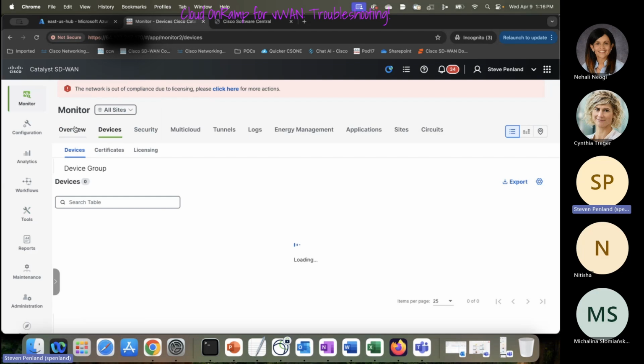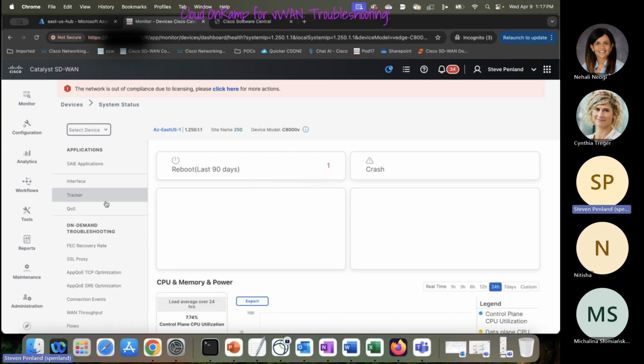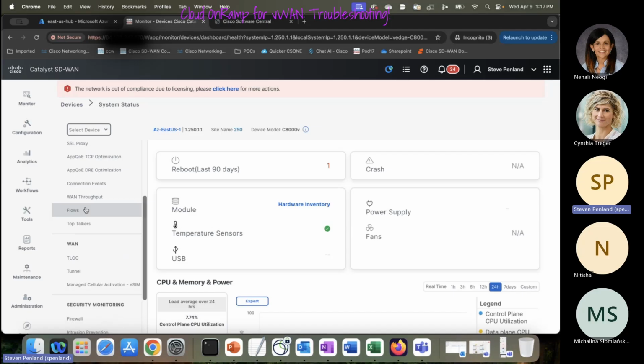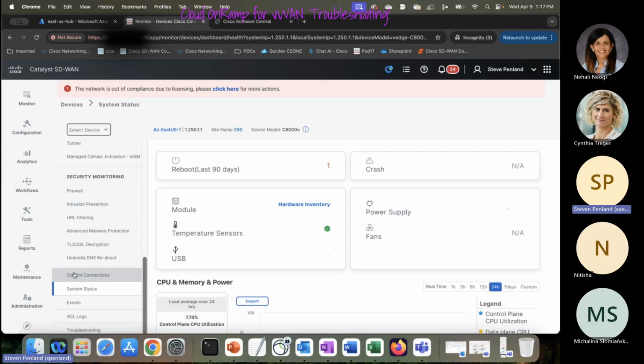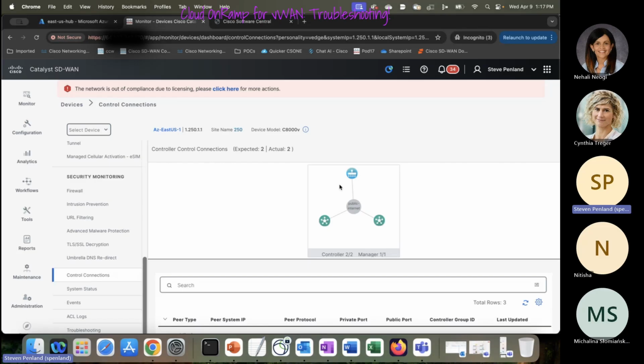I mentioned in the first session, when the devices come up, they build control connections to the SD-WAN manager and the SD-WAN controller. We can see that in the UI by looking at the control connections, or there are some pretty cool commands we can run on the router itself too. So we can see right now it's connecting to one manager and two controllers.